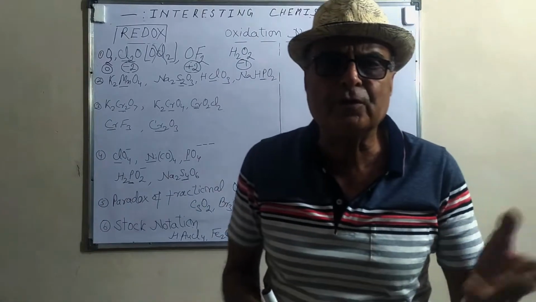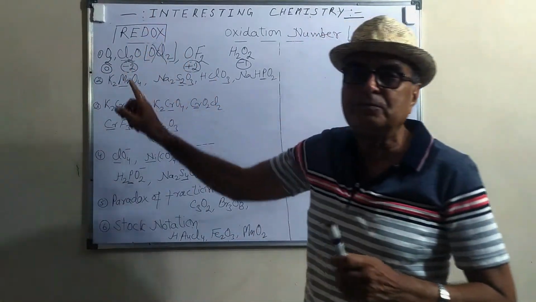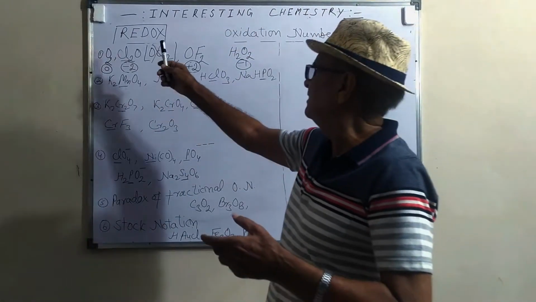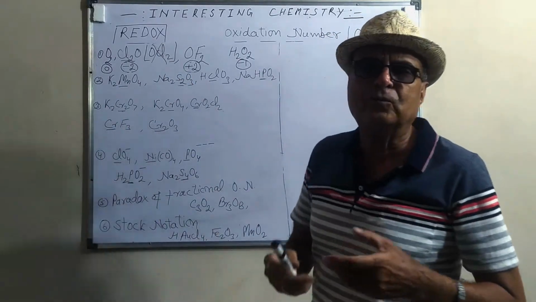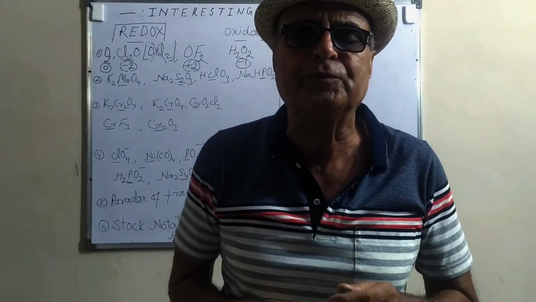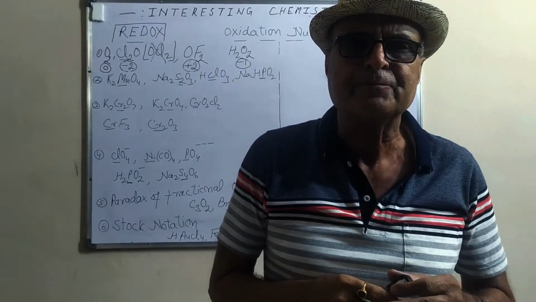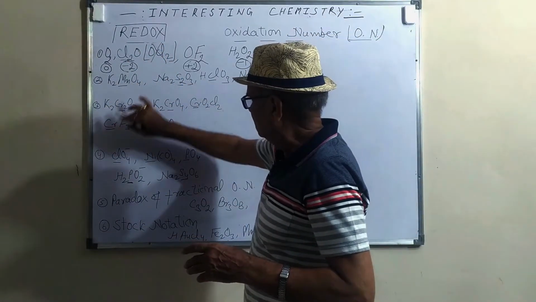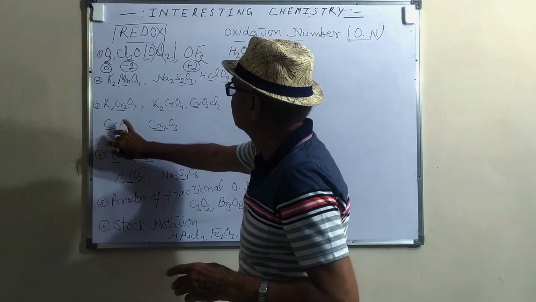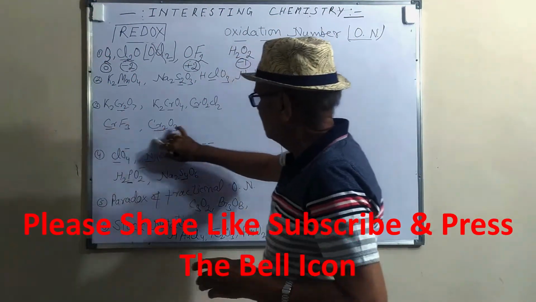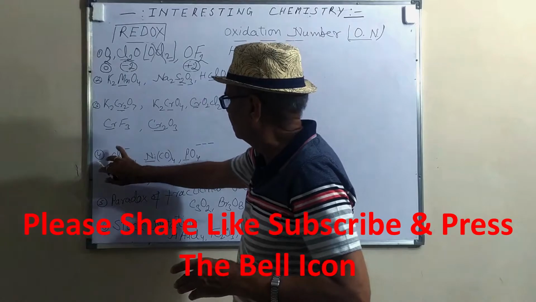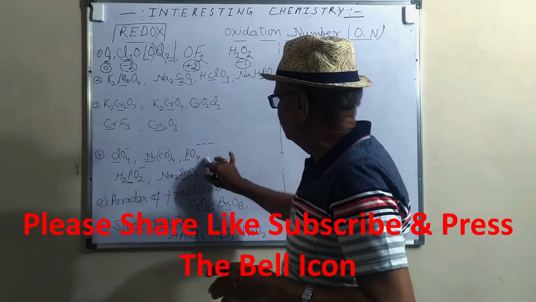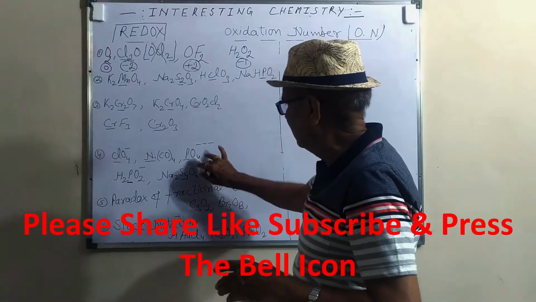In continuance of the redox reaction, this is my fifth video, and frankly speaking it's the leftover part of the fourth video about redox reactions. In my fourth video I explained all three questions, and now I will tell you about the fourth question: calculate the oxidation number of these compounds or ions.